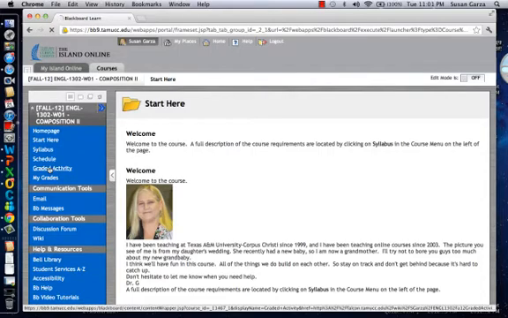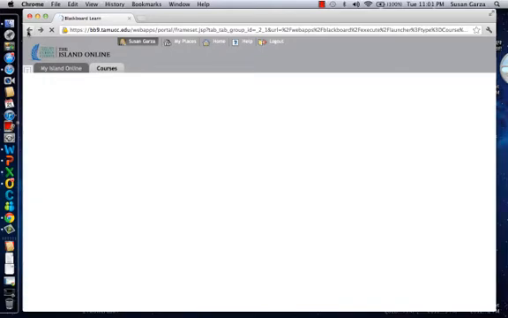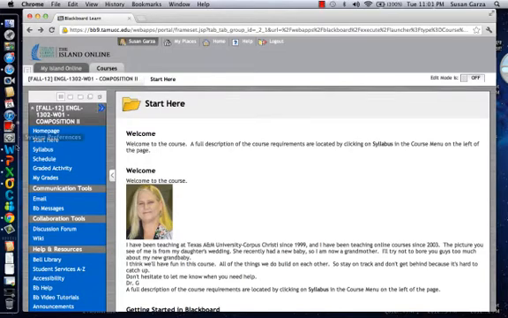Graded activity, this is the same thing I just showed you. I just made a separate link here again if it's easier for you to access. Now my grades, that's where when you do your assignments, you get points for those assignments, and those points will show up under my grades. So you want to check my grades, and that will give you an idea of how you're doing, how many points you've gotten.